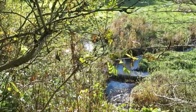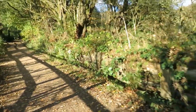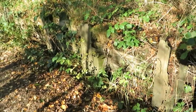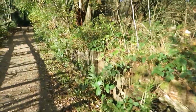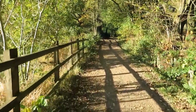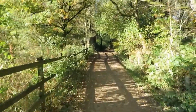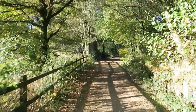See that? So this was the bridge that we're talking about, bridge number 7, and there are a few wooden remnants remaining there. This is 1 mile from Delph Junction signal box, and actually this was the scene of an accident in 1888. So we'll move on from this and make our way along to the next bridge now. Oh, it's coming up very quickly. In fact, I can see it in the distance now.